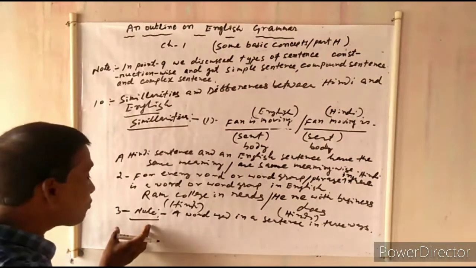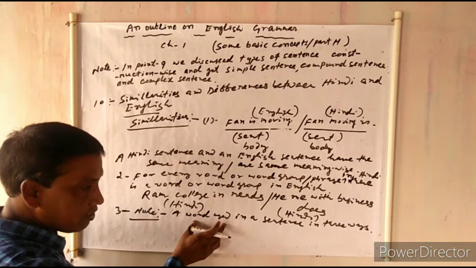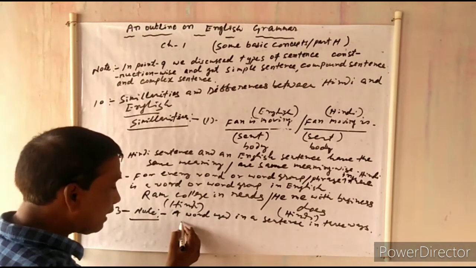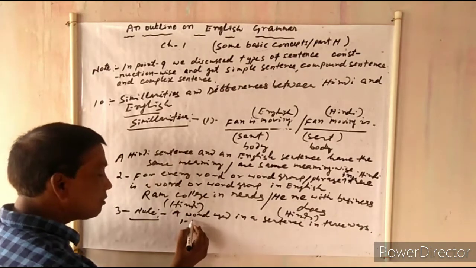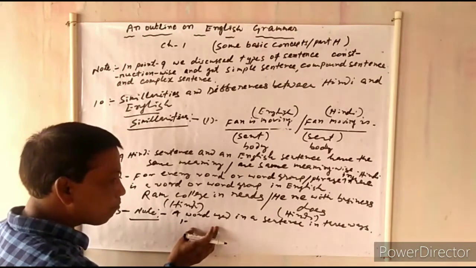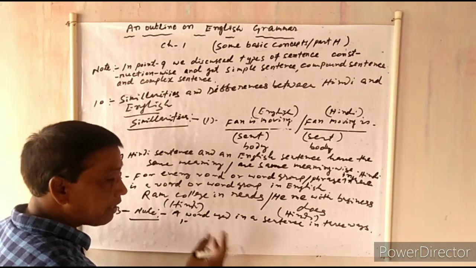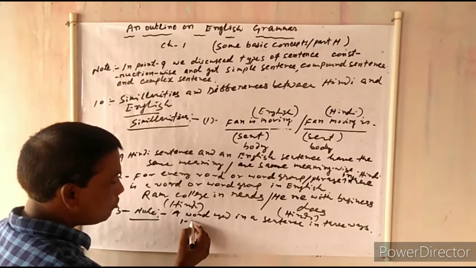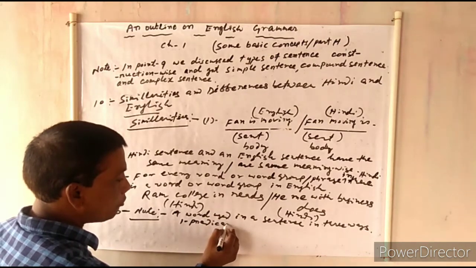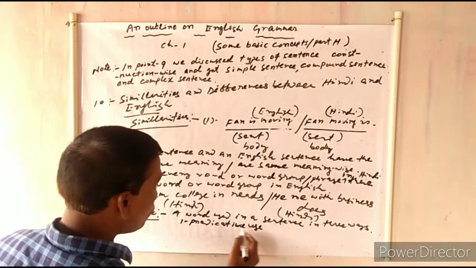Okay, to understand point number 3, we have to understand some other facts also, and that other fact I am going to mention, I am going to explain here. एक शब्द एक वाक्य में 3 प्रकार से यूज होता है. क्या क्या है? Number 1, एक शब्द को यूज किया जाएगा. क्यों यूज किया जाएगा? सब्जेक्ट के बारे में बताने के लिए. मतलब सब्जेक्ट के बारे में जब बताते हैं हमको क्या मिलता है? प्रेडिकेट मिलता है. तो फर्स्ट जो है, एक शब्द का प्रेडिकेटिव यूज होता है. प्रेडिकेटिव यूज का मतलब क्या है?